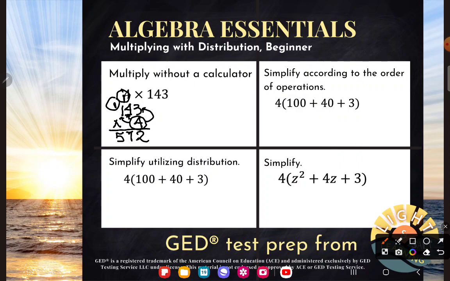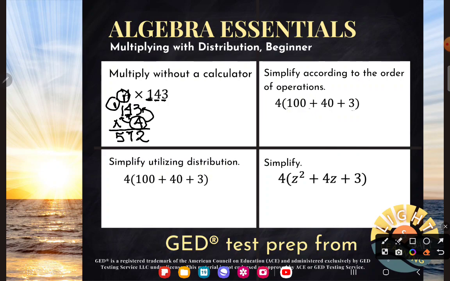Now, I want to look at another way to think of this. I would never write it this way because it's not the fast way to do it, but I want you to mentally see this. Another way to think about 143 is as 100 and 40 and 3. They call that the expanded form. I don't need you to know that name. Again, this is not an efficient way to do this. We prefer the first way we did it.